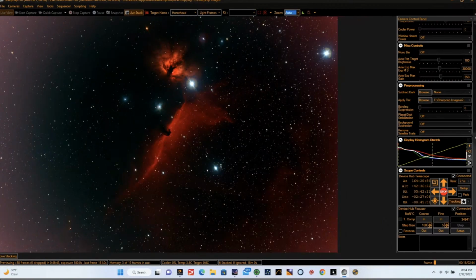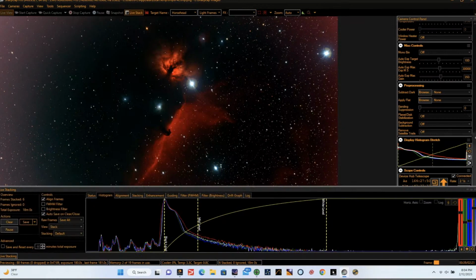that I've got some vignetting. That's this stuff around on the outside. That's because I've got a dark frame going right now. If I turn that dark frame off, you see it just becomes a little different. But this is the Horsehead Nebula. So let's finish adjusting it a little bit.